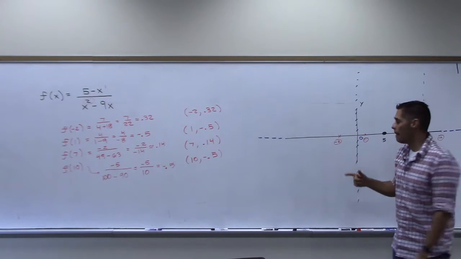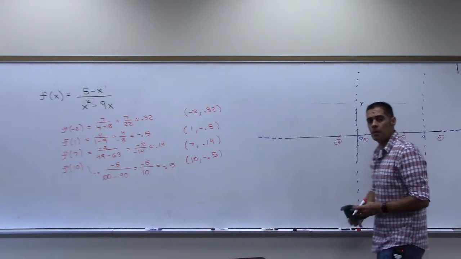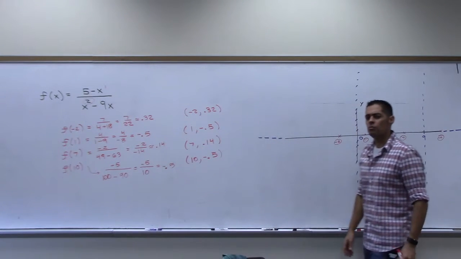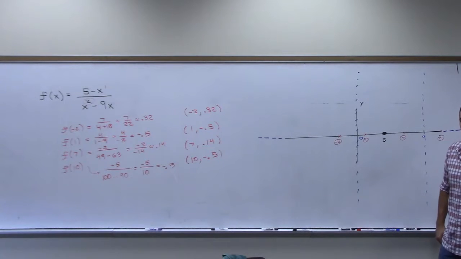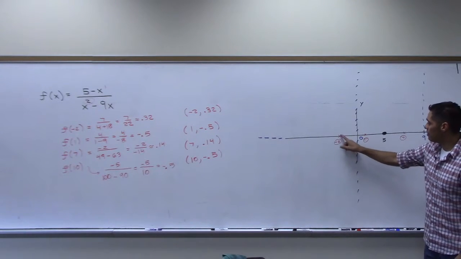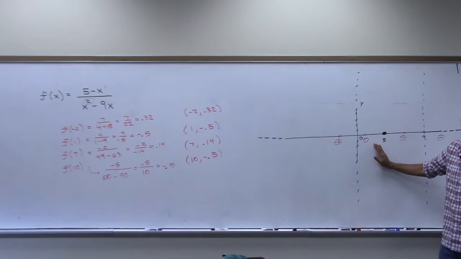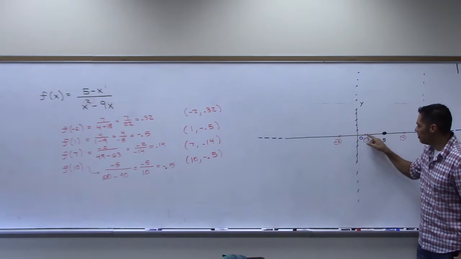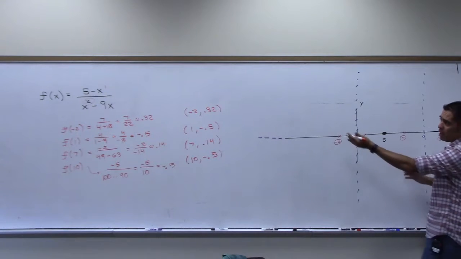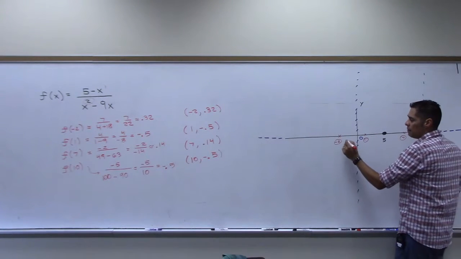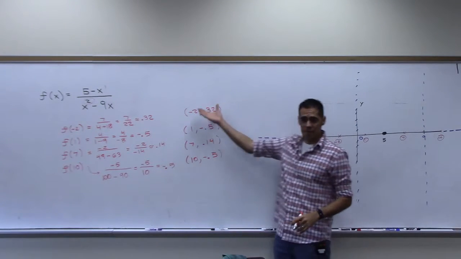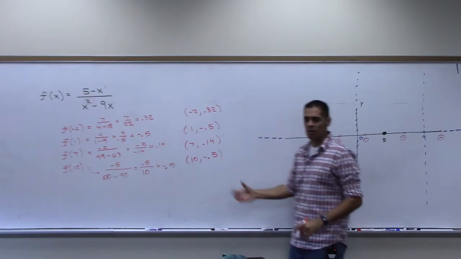Yes? Is it okay if you don't put the test points on the graph? If we don't what? Like mark the test points on the graph? Why wouldn't you? Like the X's. Oh, like don't put them here, like don't mark them? Oh, that's okay if you don't. Yeah, that's okay. You don't need to put these little X's in these little circles. But when you plot these points, please make sure that somewhere on the page, let me see your test points. Like let me see what they were.